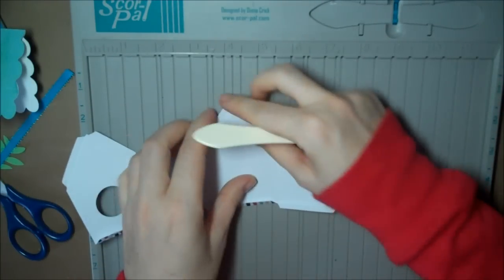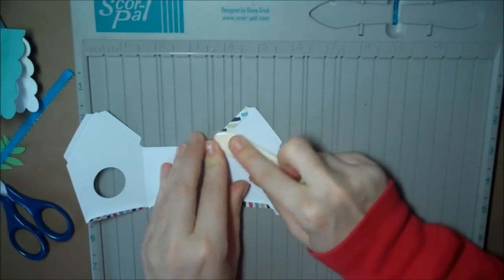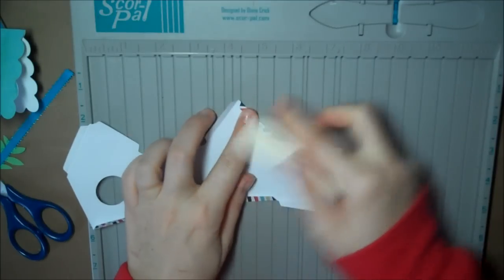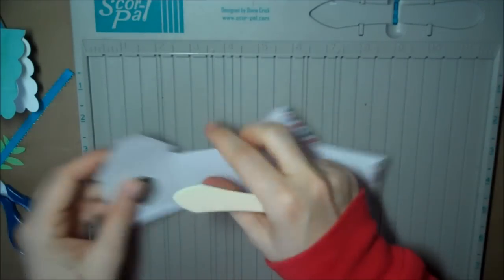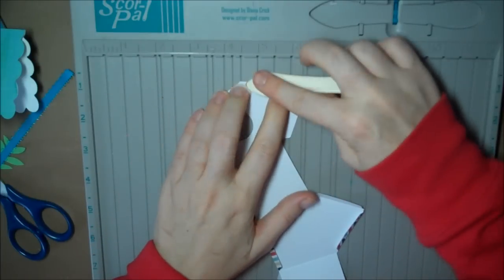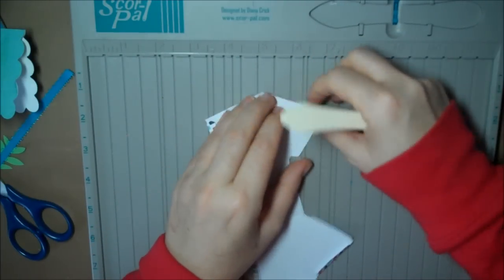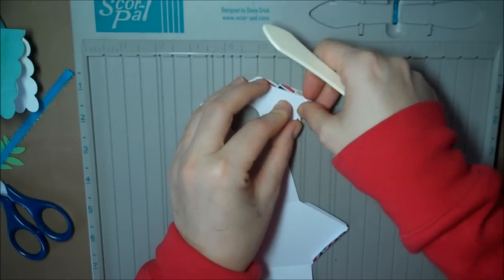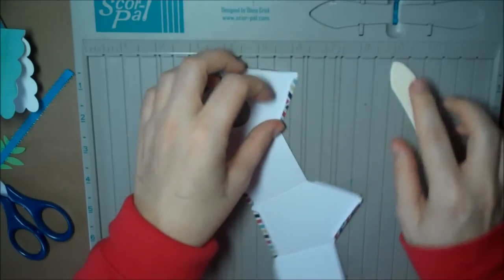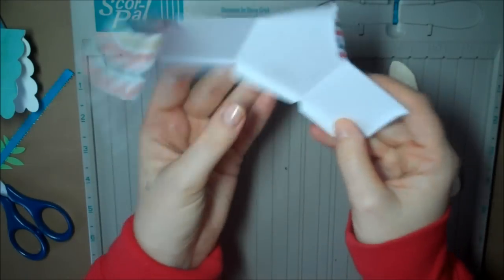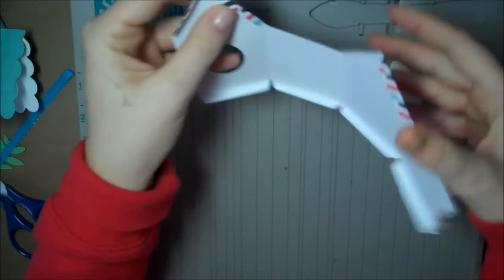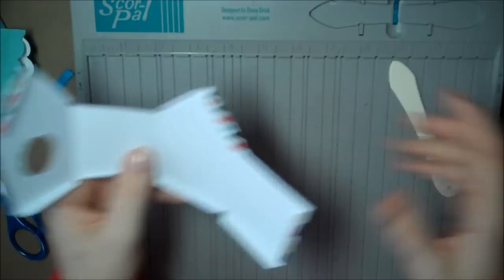Now the paper that I'm using for this is, this pattern paper here is from American Crafts. It's old and I've had it in my stash for a while, but I continue to use my stash to create projects. So there you go. There's all the bottom there and the two roofs to the top. And I can put this away now.